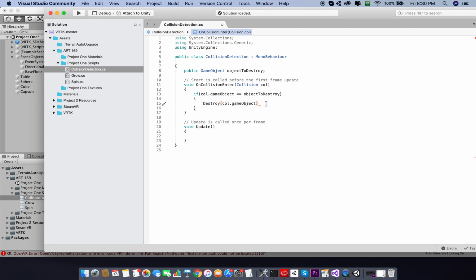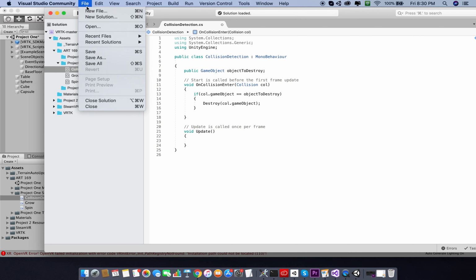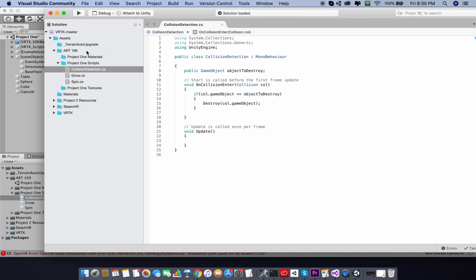Game object. There we go. And then we just want to click save to propagate our change to Unity.